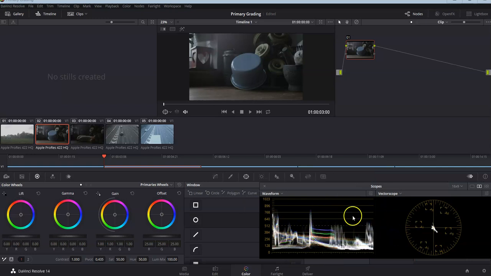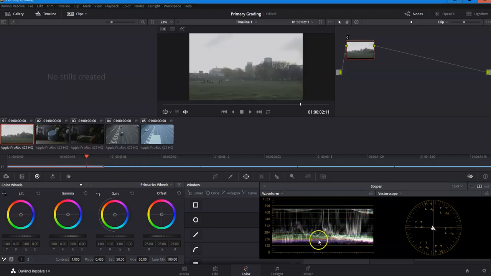Okay, but I'm happy with the way that's displaying. So let's start by just looking at our displays, what's going on. So we have our video image here. We have a waveform which represents generally the light information, and a vector scope which represents the color. And you're going to want to look at all three. So it's not a case of just using one. You want to use all three views to understand what's going on in the picture.